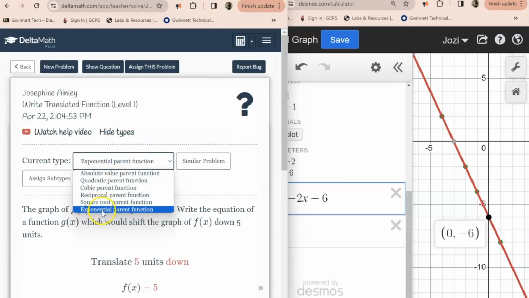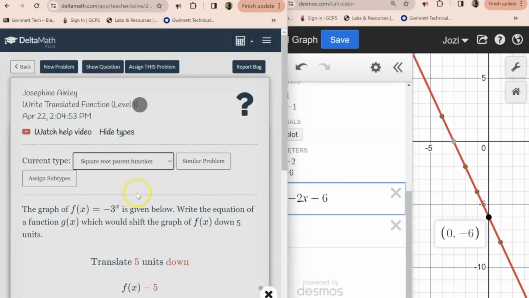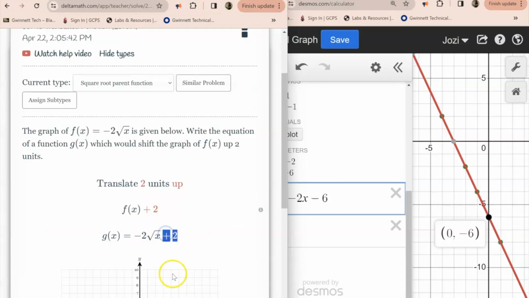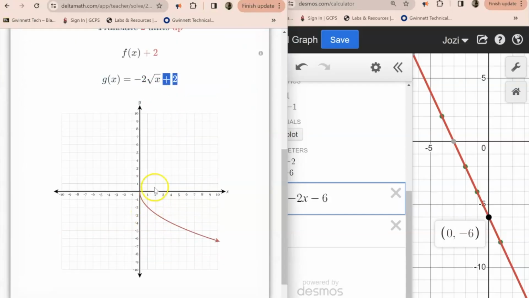All right, one more. We've done all of them. I'll just do one more just to see. Down 1, we did that one. Okay, up 2, we haven't done this one. All right, so again, here's my parent function, square root. I don't think I did this one. It's not letting me highlight. So inside your square root are your parentheses. And you're moving it up 2 units. So that's y and regular. So this is all the way outside. So not in here, but outside plus 2. All right, so again, they're showing you how it's moving here. If you put your question and your answer, you'll see this graph, then this graph, which is obvious that this has moved up.